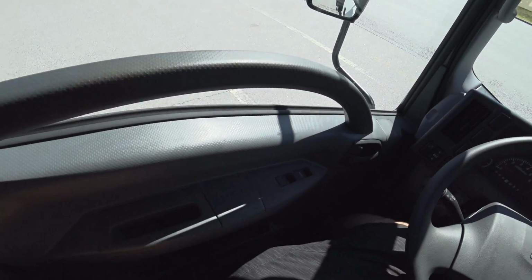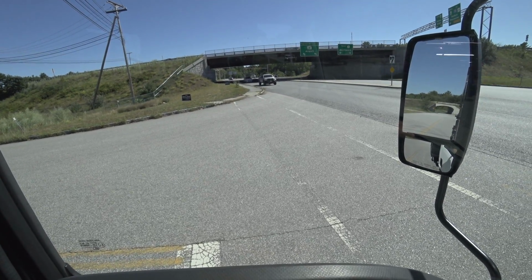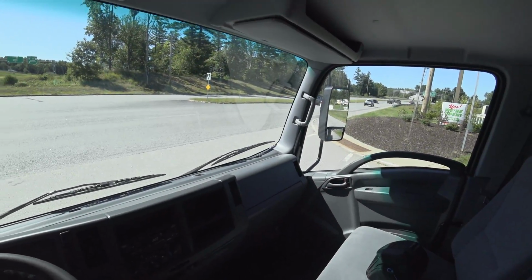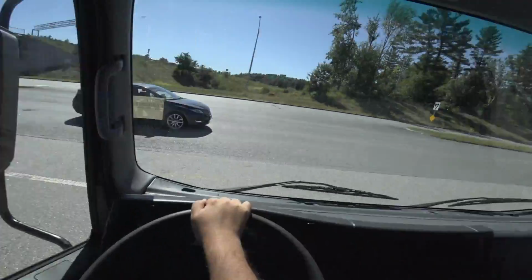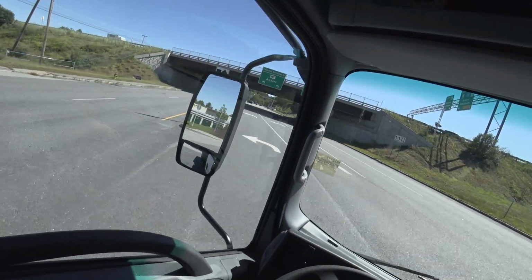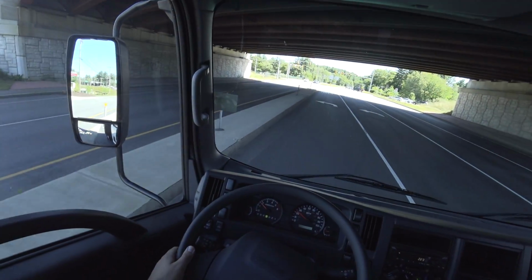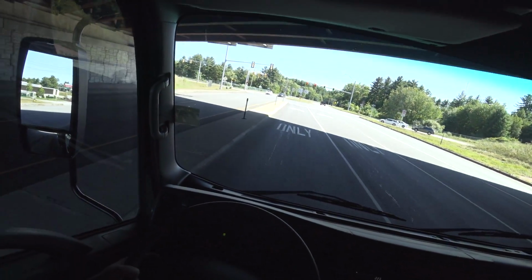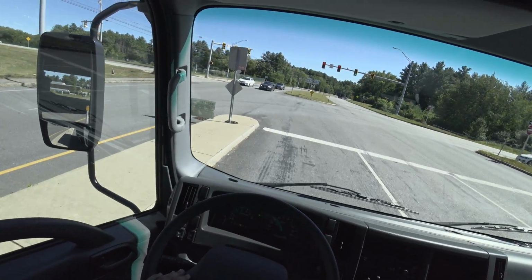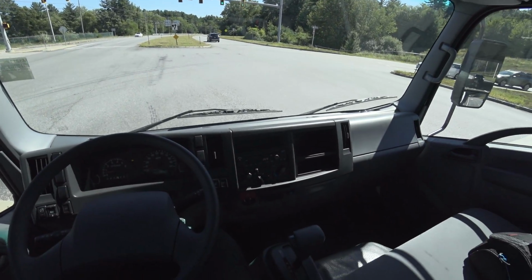I got a lot of interesting comments last time I drove one of these, saying, "You're not a true car guy if you like driving these." Well, a true car enthusiast can appreciate every single thing they drive, and they can find those things that make it really, really special. And plus, there's not many videos on these. I'm one of the only channels that's had the 6500, the 4500 LCF, especially in point of view drive format, and I treat every vehicle the same.